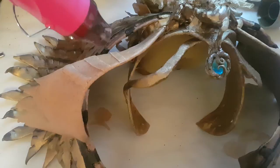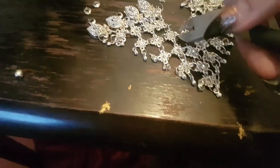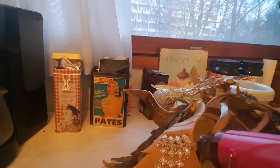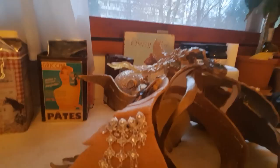Moving to the front wings, I'm adding Worbla on Worbla — it sticks to itself if I didn't mention that already. Broken jewelry makes an excellent addition to a headpiece like this. I tend to hoard this kind of stuff. I'm cutting this necklace in two halves and adding the halves to the front wings. I'm actually using Worbla to attach the pieces to make sure that the necklace pieces won't move.